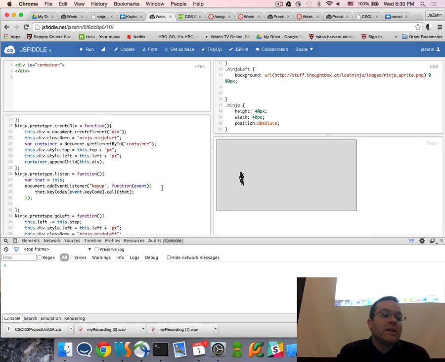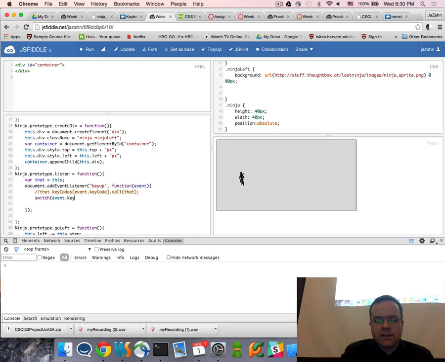Alternatively, I could have used a switch statement. Do you know what a switch statement is? Case statement, yeah, switch case. It would have been switch event key code, case 37, that dot go left.